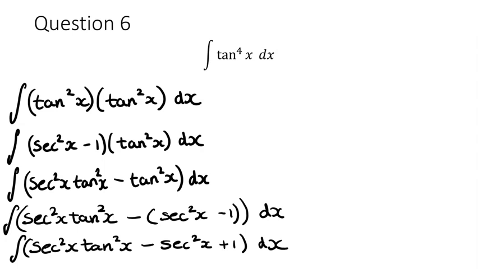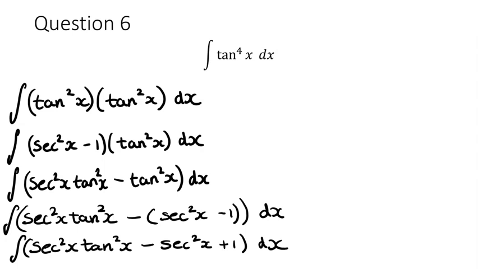Now, the last two hopefully look like they are something that you can integrate with relative ease. Hopefully you can integrate 1 by this point. I think if you got this far in the video, you're the type of person that can integrate just a 1 on its own. Sec squared, remember, that is in our formula book. So when we integrate sec squared, we're going to get tan. The one that's probably a bit harder to spot is how we integrate sec squared times tan squared. As I said before, integration is a bit weird in that I can't just integrate tan squared times tan squared right away, but with sec squared times tan squared, we can recognise something that would be a good thing to try here and get us close to the answer.